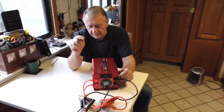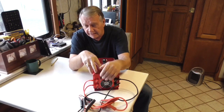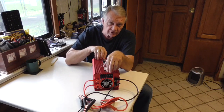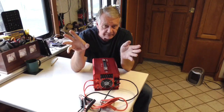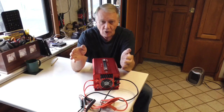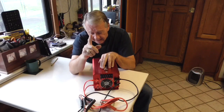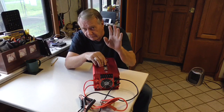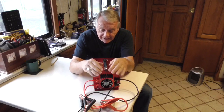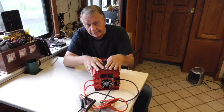I noticed another thing. In inverters I've had in the past of this capacity, the fan will run a lot. In my old Southwind, I had a 2,000 watt inverter and I put it underneath my dash. I ran my TV with it and made coffee in the morning — worked fine, except the fan ran a lot, and that was annoying when I was watching TV. All the things that we did out there, including making coffee, I did not hear the fan run except when you first turn it on, the fan will go for just a second. So I know the fan works, but it didn't come on, meaning the thing was not stressed under load — the technology is that it's not going to run unless it needs to run.